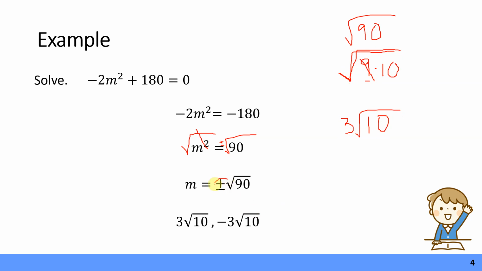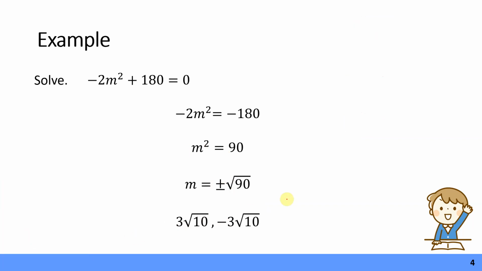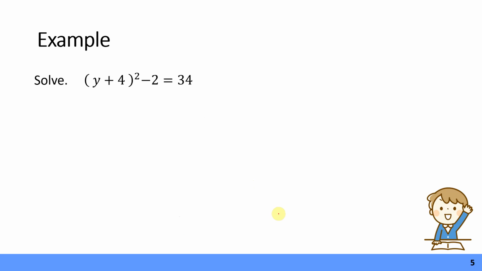That's it. And of course, since there's a plus and minus, one of them is plus, the other one is minus, and those are my final two answers. That wasn't that bad, right? So again, when you reach this point, ask yourself, is 90 a perfect square? If it's not, break it down into two factors where one of them is, and that's how you simplify your answer. All right, let's go ahead and try one more problem here.